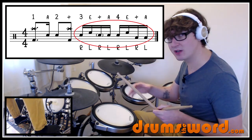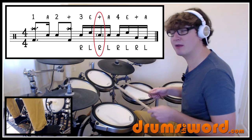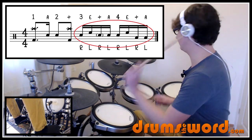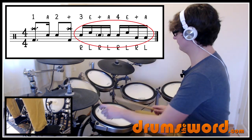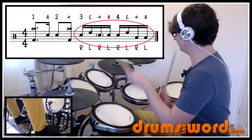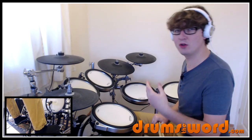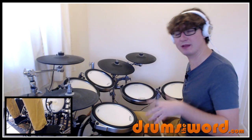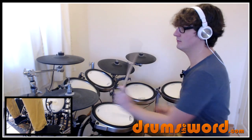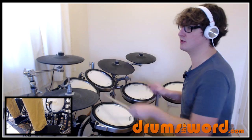What Taylor does is he adds in some dynamics, a ghost note in particular, on the and of beat 3, played with the right hand, and we play that note quietly. So we actually get this. You can also take out the ghost note instead if you can't play quiet notes and just play. Taylor does include the ghost notes.